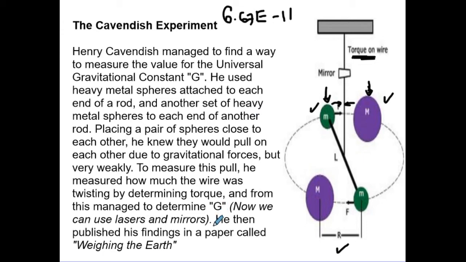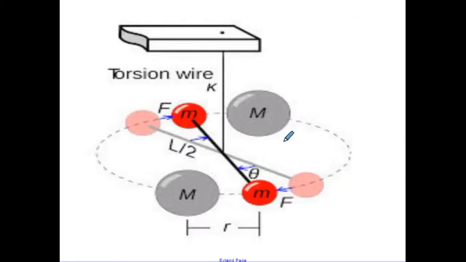Before I get to them, though, Cavendish published his findings in a paper called Weighing the Earth. And I'm going to come back to that in a second as to why he called his paper Weighing the Earth, because you might think, what does that have to do with anything here? But I'll come back to that. So here's another example of the scenario.